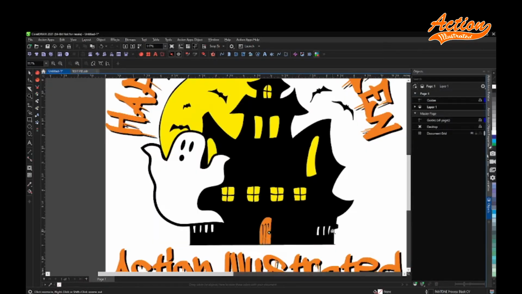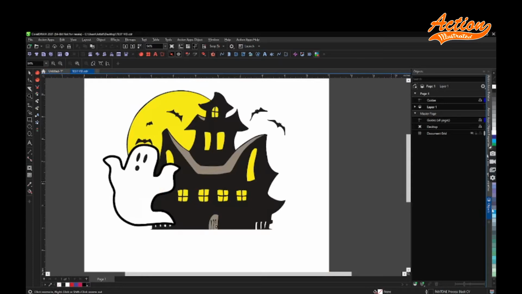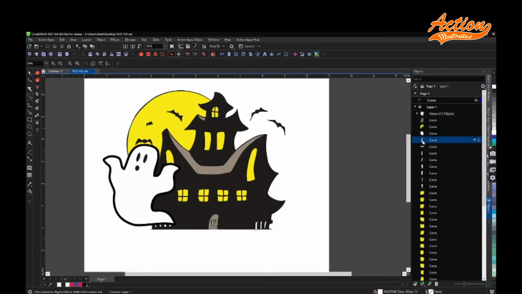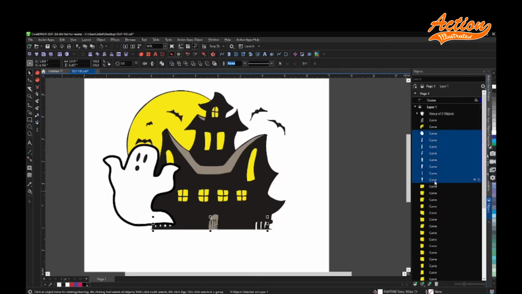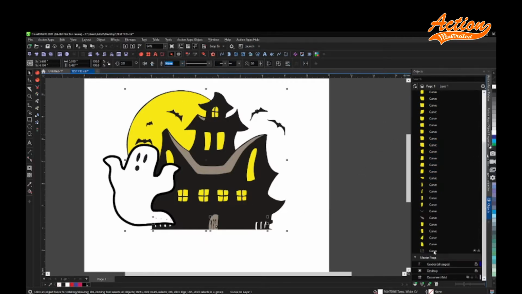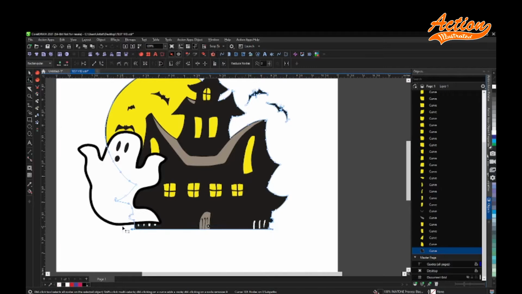I'm using a previous image as reference to begin manipulating the pieces in our house. In the Objects window, I'm moving vector pieces easily after selecting the shape of the house. I'll go to the Shape tool. We can use this to stretch the bottom nodes of the house, and after a few adjustments, we reshape the door using the same tool.